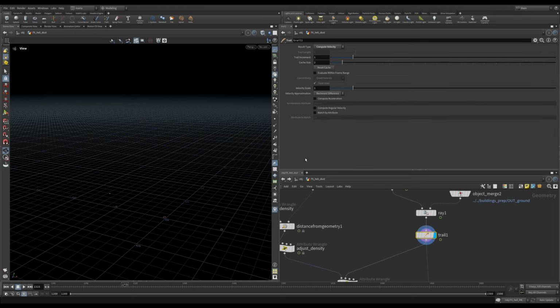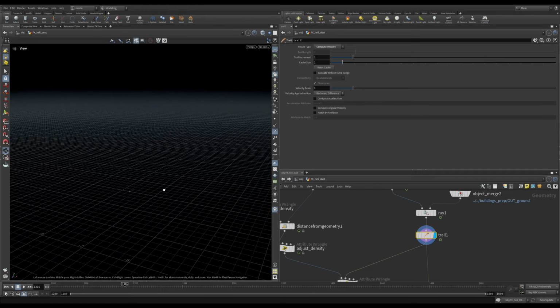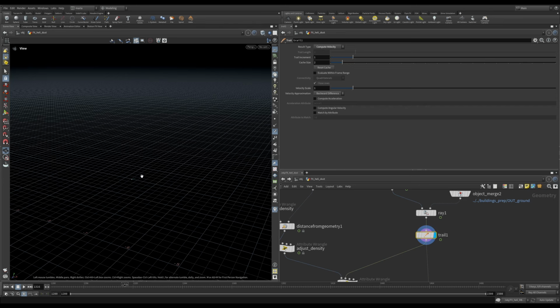After that, I'm using trail. Let me just turn on my velocity to compute the velocity attribute so that I have the record in which direction the helicopter is moving, because when downward helicopter dust is happening, I want to take into account not only the dust that happens outwards from the downwash, but also the directionality of it.